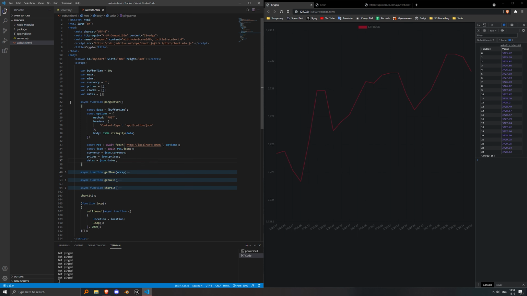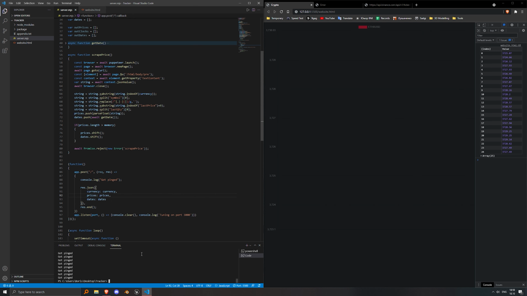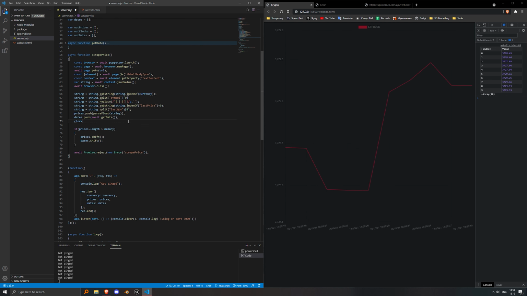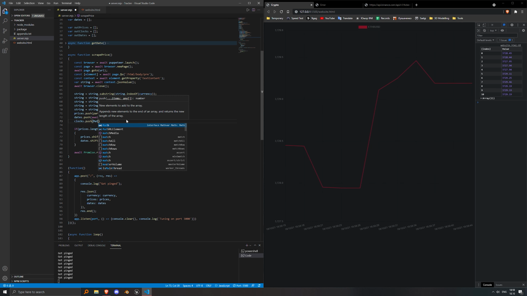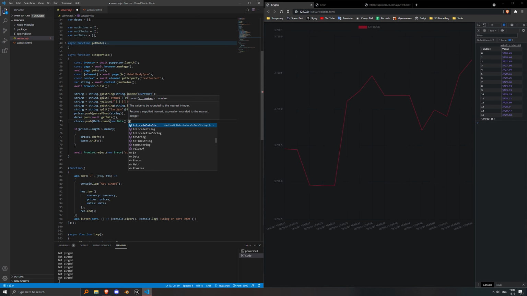Okay, so now if we go into the chart and change labels to dates instead of prices and restart the server and keep it running for a little bit, we'll be able to see those dates at the bottom of the screen. Now we can do the same thing we just did to dates, but to clocks. You will see me hesitate and take them out and put them back in. Know that I will actually bring them back, and we're going to be sending clocks across to the website.